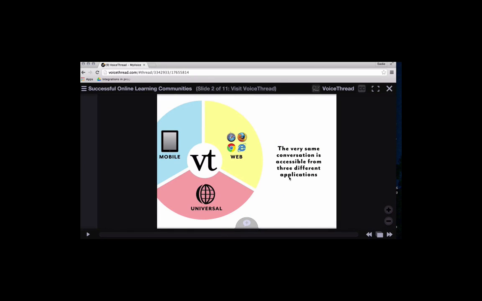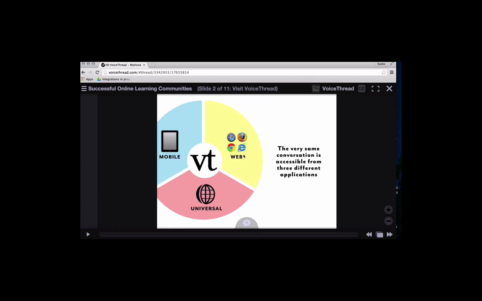And this is a completely different type. This is not a playable piece of media, so it's not a video, it's not an audio file. It's simply a PDF. This could just as easily have been a document or a PowerPoint presentation as well. So you can upload all of those standard files into your VoiceThread.